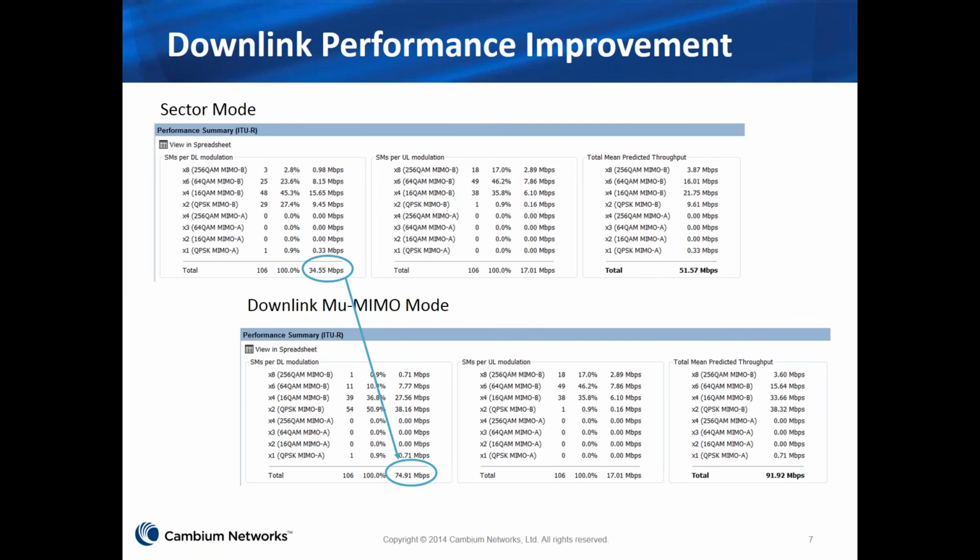It is actually also quite normal, though, to see a small reduction in the modulation modes used. This is due to a small increase in the noise level as we're transmitting different data to multiple SMs simultaneously. However, the overall effect is an increase in throughput as the AP can cycle through the SMs more quickly as it serves multiple SMs in each time slot. This may appear to cause a slight drop in peak instantaneous throughput to a given SM, but the longer term average will be higher.